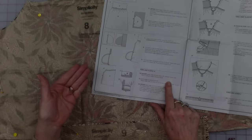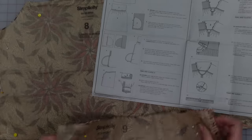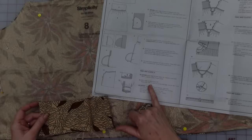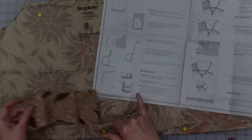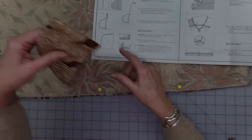But then they say, put in your side seam, sew this together, and then they say, now gather this after you've sewed the side seam and gather it all together inside of here.